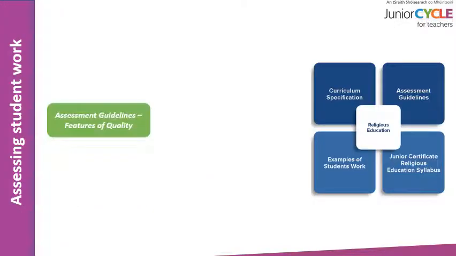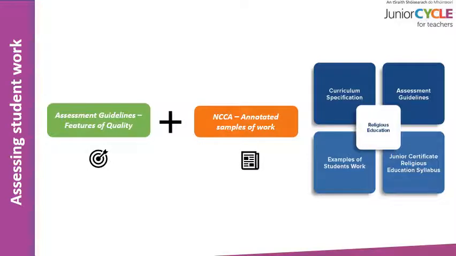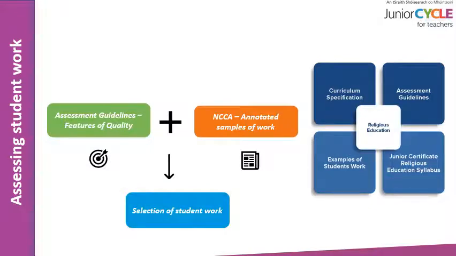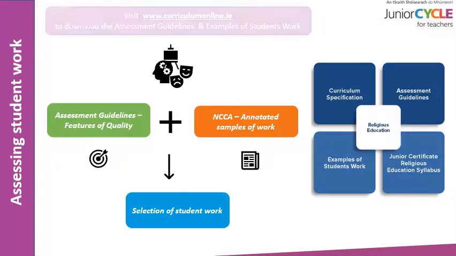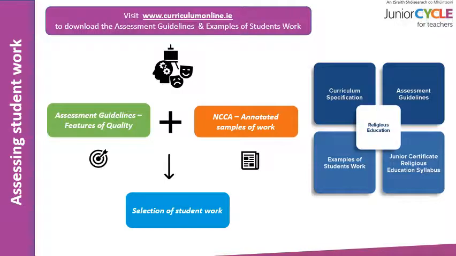After the 3-week window, the next step is to assess your own students' work. Teachers will, where possible, put forward a selection of work from the 4 descriptors: yet to meet expectations, in line with expectations, above expectations, and exceptional. Having to hand a copy of the assessment guidelines will help to inform your discussion when considering the features of quality of a student's work.